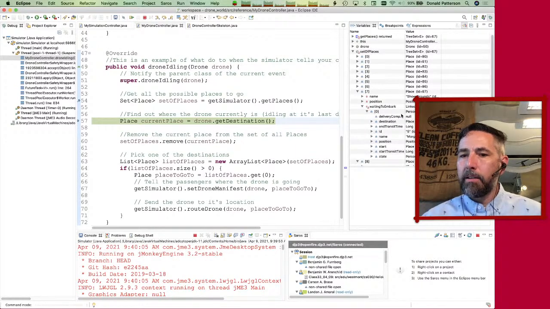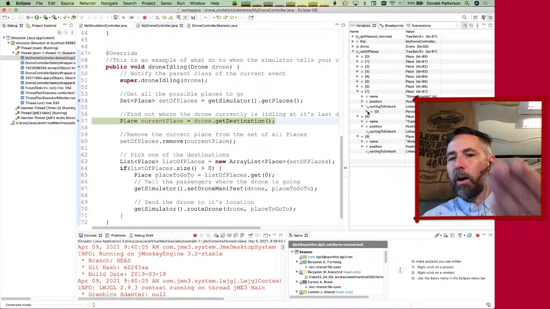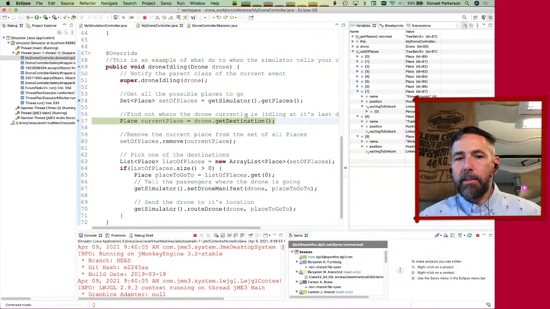And this is position 0 in the linked list. This is all the information about the person. The person's name is Morgan Braze. You can see the person's position. You can see where the person starts. You can see where the person wants to go by looking at destination. They want to go to SBCC. So that's all information that you can look at live in the variables, but in the code, you're going to have to look at it programmatically by calling methods.